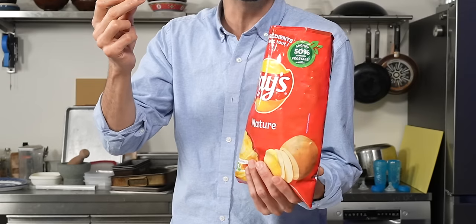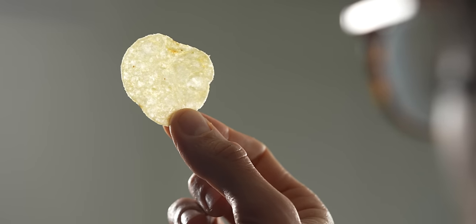Especially this one, supermarket chips. Very pale, super thin, and super crispy.